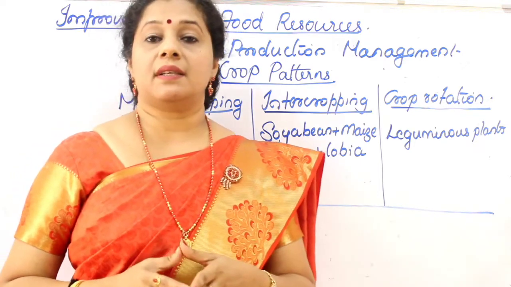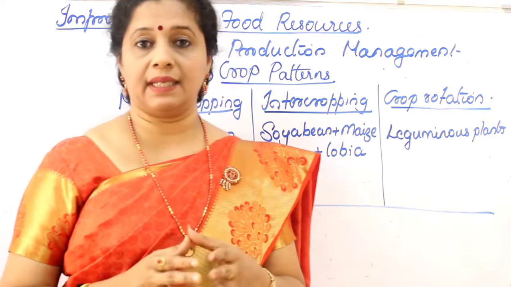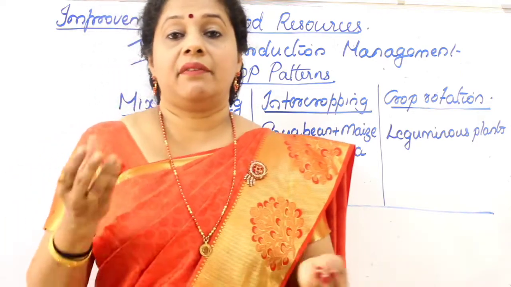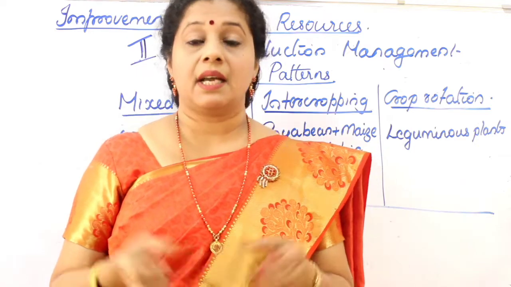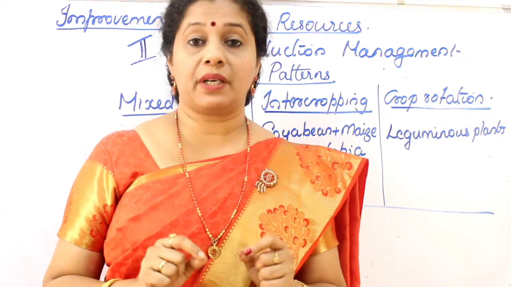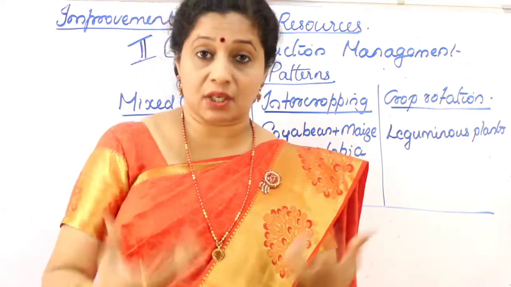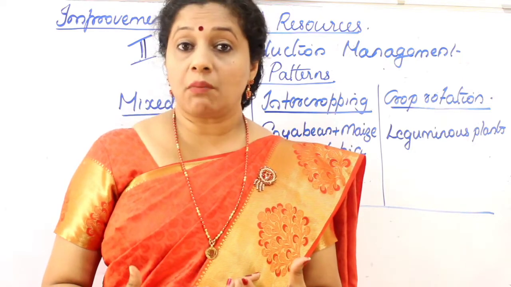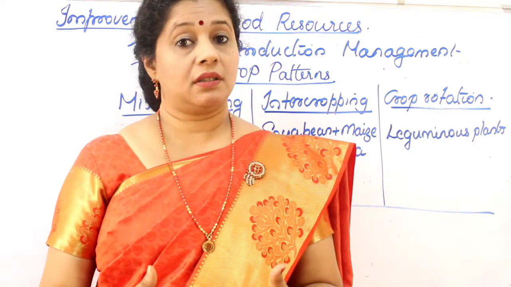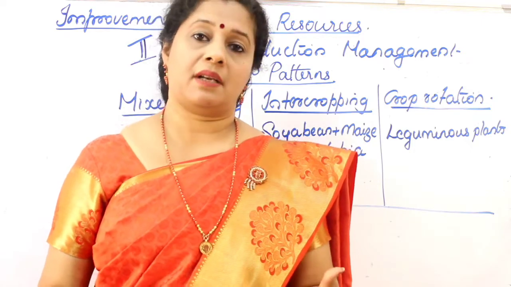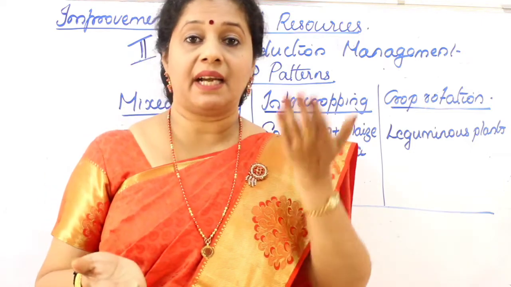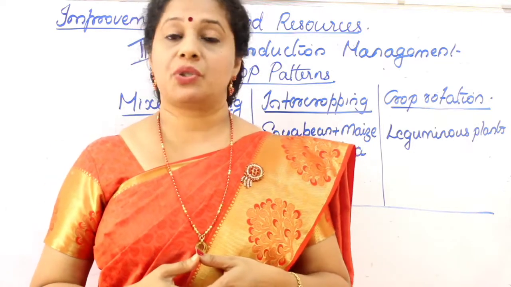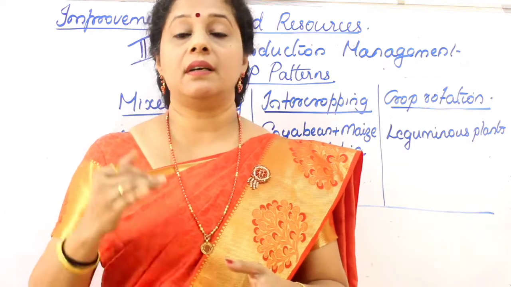So when we are doing this, here we have to see only one thing, that they should have different nutrient requirements. Means if their nutrient requirements are common, then what is the problem? They will fight each other. That will lead to competition. That should not happen. So you have to select the plants in such a way that they require different types of nutrients, so that without competition they will grow in the same field.